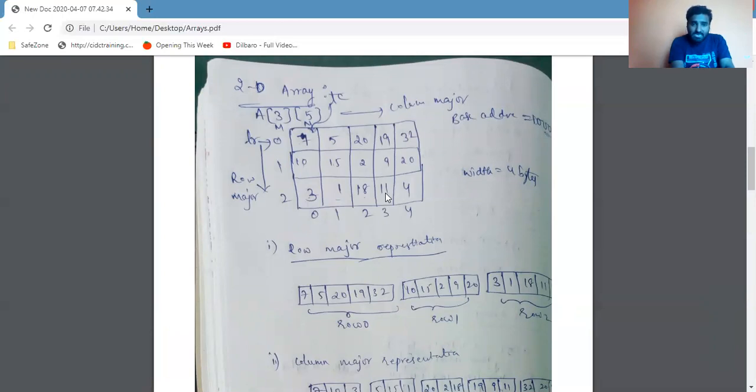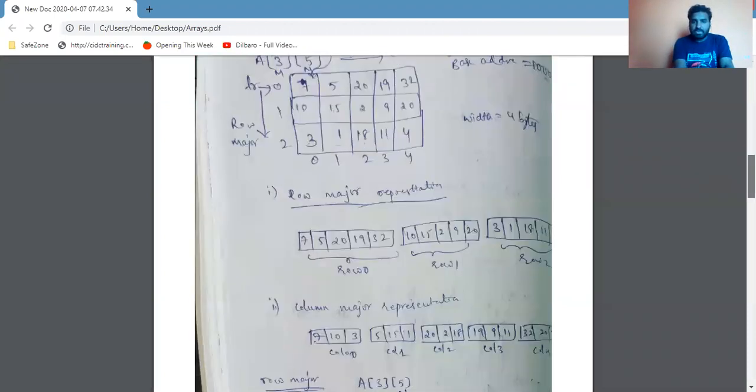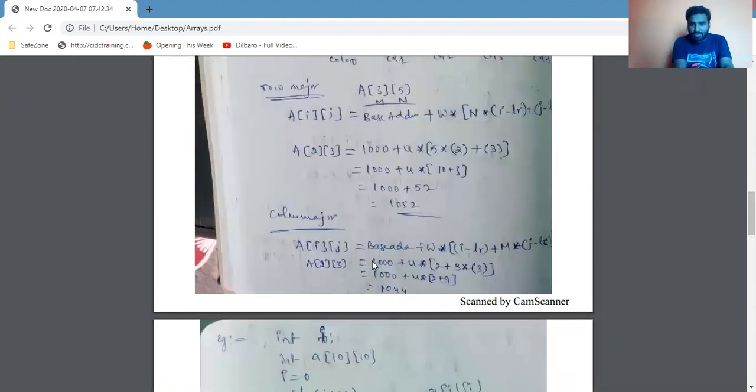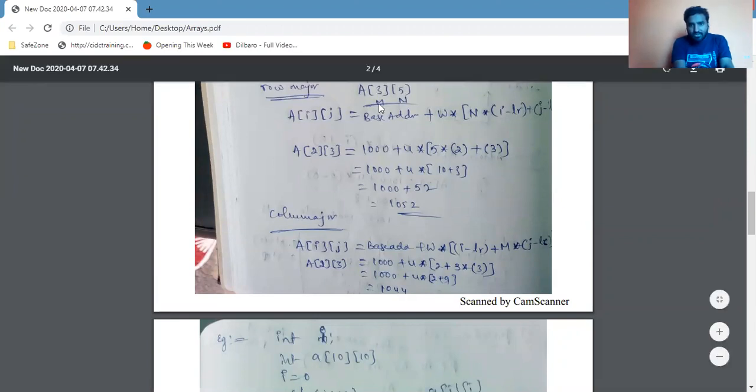Here in row major the address is 1052. If you consider column major, it is 1000 column wise, 4, 1004, 1008, 12, 16, 20, 24, 28, 32, 36, 40, 44. Column wise the address is 1044. So go with this example. Same with column major, A of 2 by 3, base address is 1000, width is 4 into 2, I is 2 plus, now M value, M is 3.